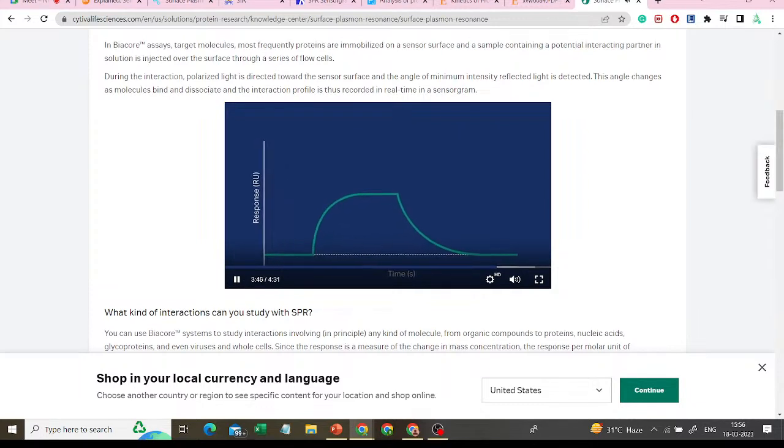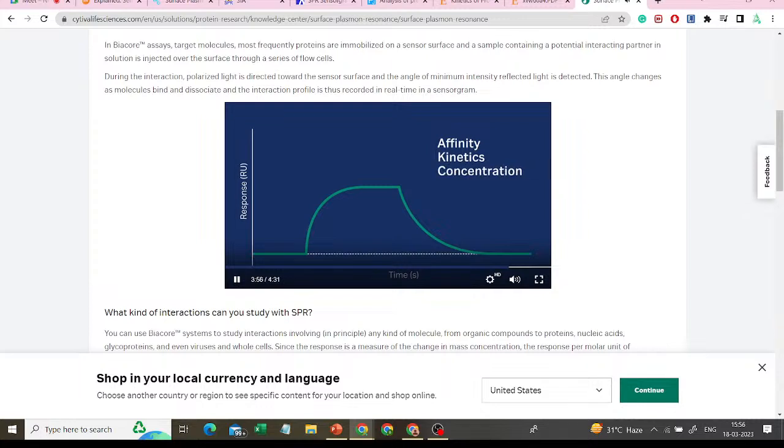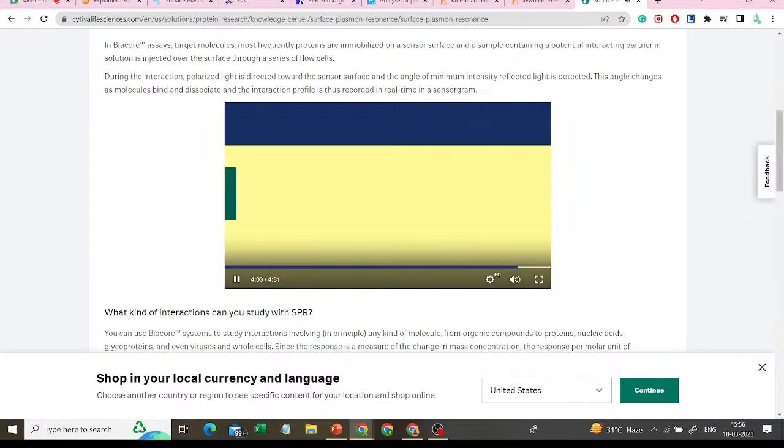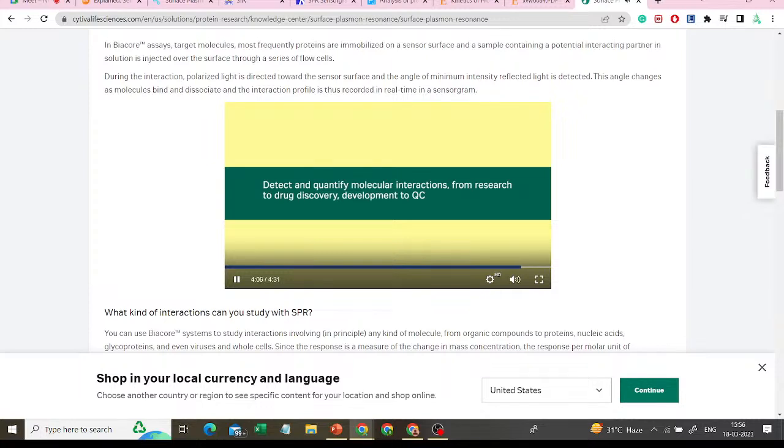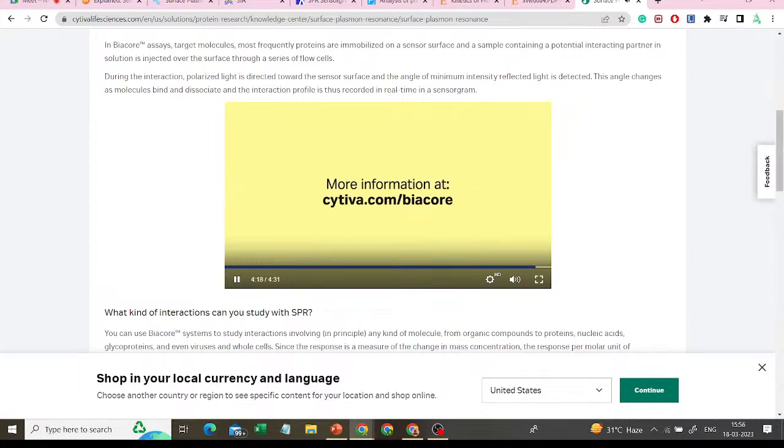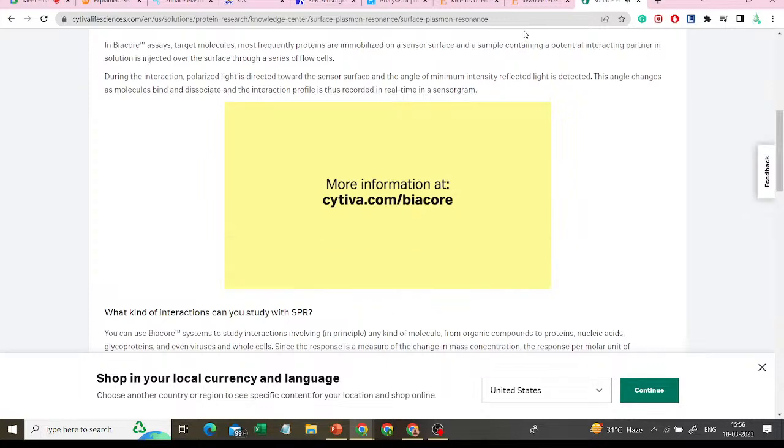From studying the shape of the sensorgram produced, you get information about molecules' binding characteristics, including affinity, kinetics, concentration, specificity, epitope binning, comparability. This means that in a single SPR experiment, you have now obtained a wealth of information about your sample's binding properties, which helps you understand the dynamics of the interaction or to quantify your analyte. And all of this information is acquired without using labels.